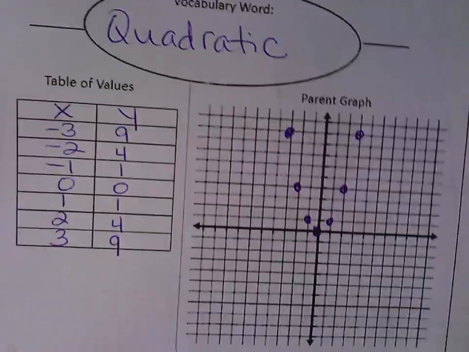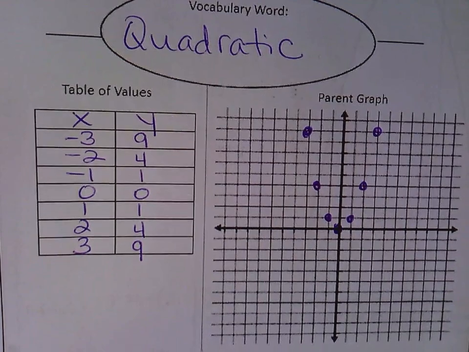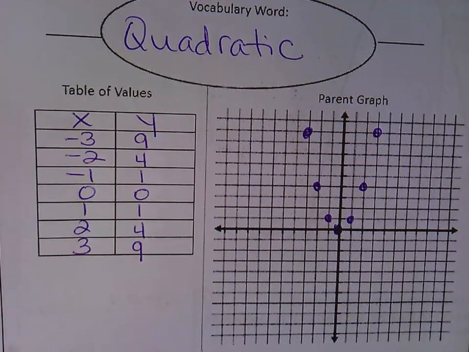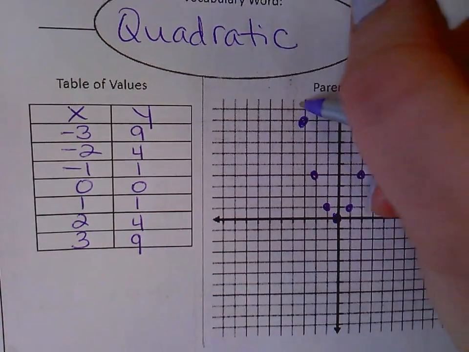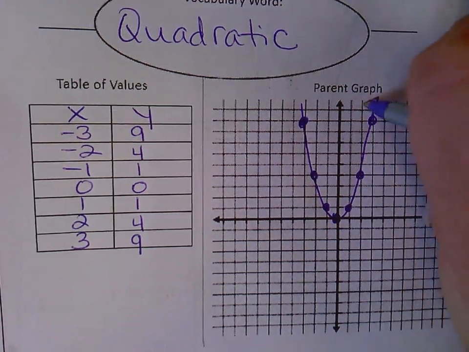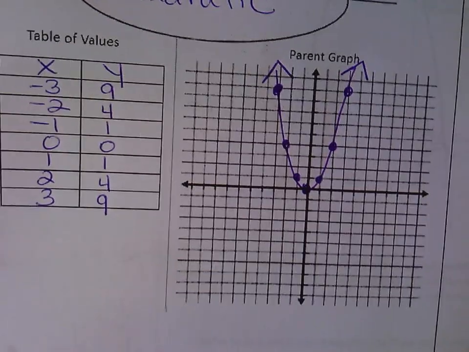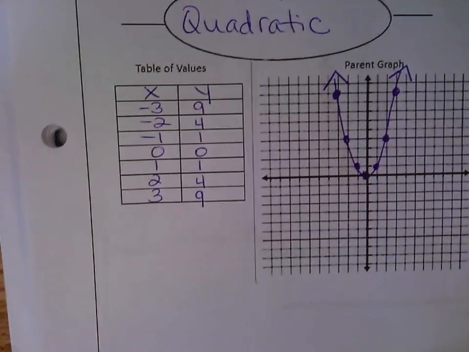So if you use symmetry, what I do is, why is this bouncing? Okay. If you just plot the right side of the curve, the left side of the curve is a mirror image. So when I say 1, 1, you know that that's on both sides of the vertex. 2, 4, because 2 squared is 4, that's on both sides. And then 3, 9, 3 squared is 9. And then you just connect with a smooth curve, and we're going to put the arrows to show that it goes forever. And we're going to write down what would be the domain and range of a quadratic.